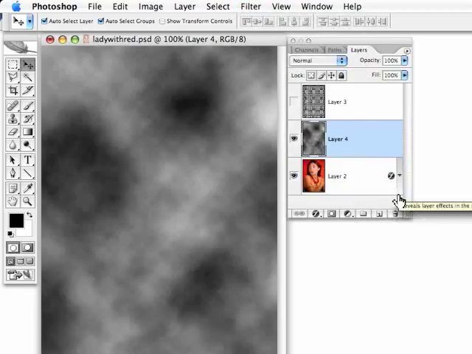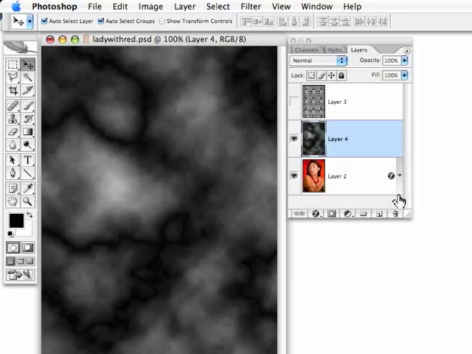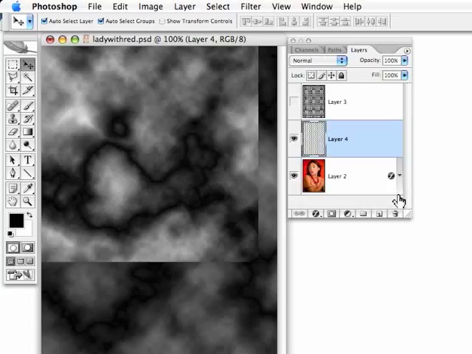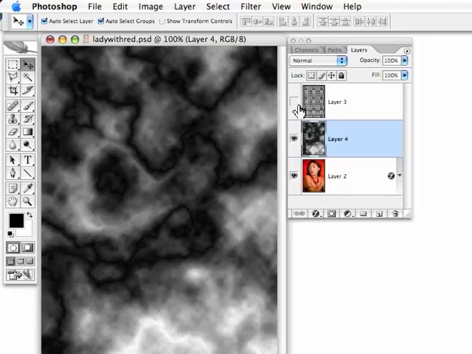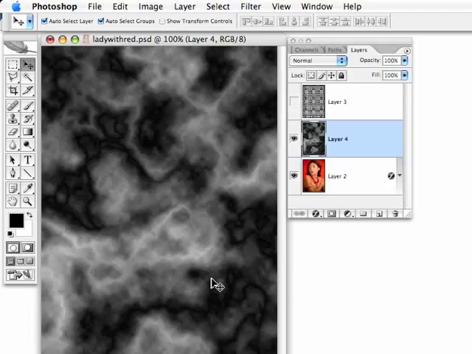I'm going to press Command or Control F to repeat it, and then throw in the Option key. In this case, Command Option F, which would be Control Alt F on Windows, makes what you might call angrier clouds, more dramatic clouds. You want to get some definite areas of black and white, something like this. Let's just do one more to say, yeah, that's fine.